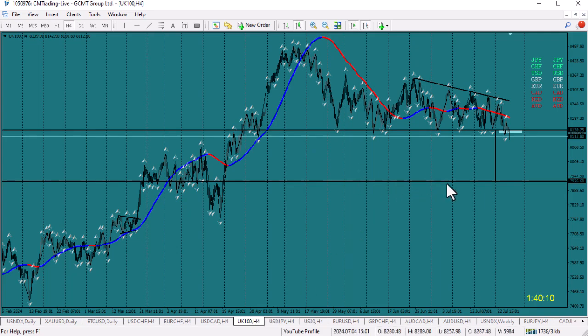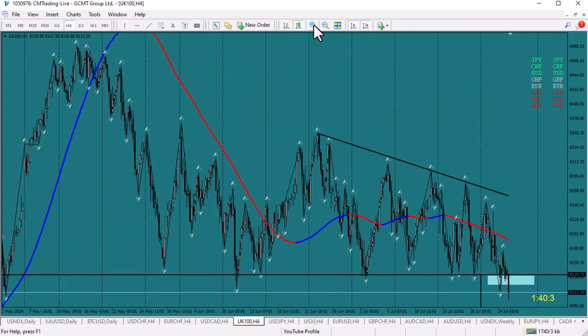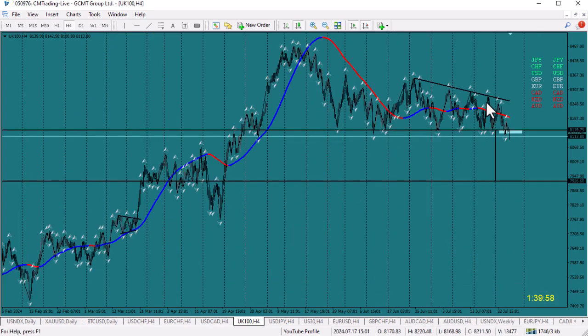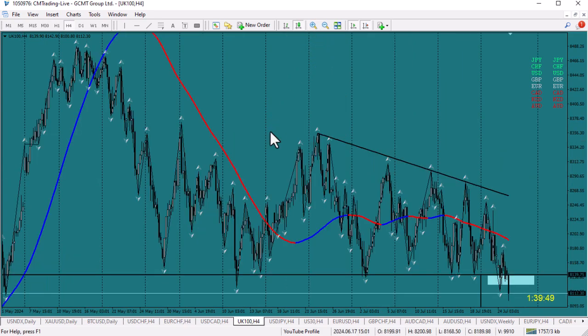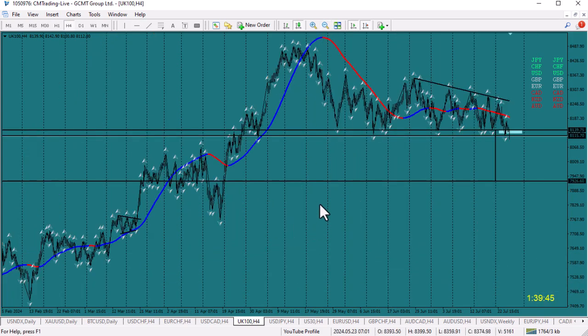FTSE still the same as yesterday. I showed you this one, and there's no specific entry. In my mentoring group, we are short on a divergence trade there, and we're pushing this. We're almost at our first targets there now, but we want to push down here. I couldn't get a real level here because the market is now on another level here. If I zoom out there again, you see that's the support. So this turns into a whole zone here now.